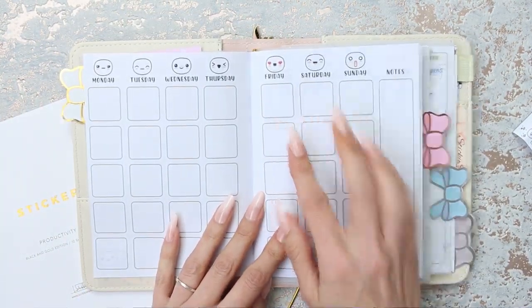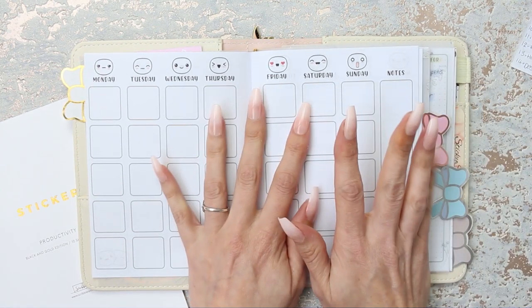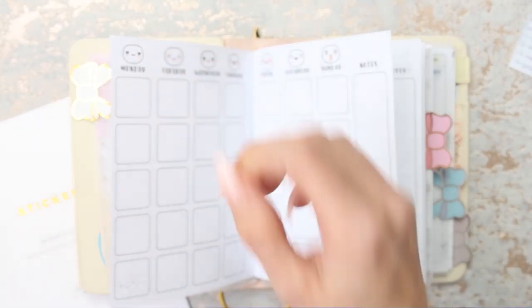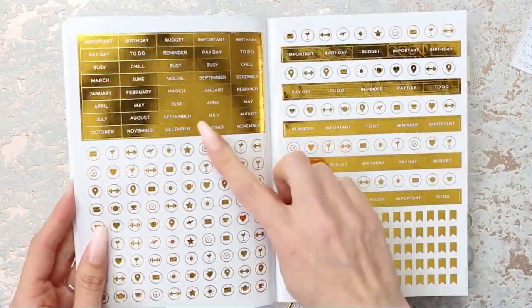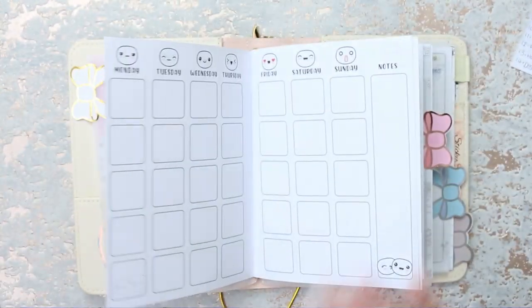I kind of write down a word or something that happened every day in April, so this is kind of like a rewind play with me. I also scratched my hand trying to put the camera on the tripod, so we're off to a good start. I'm also going to be using these stickers - I showed you this in a mini Amazon haul. I'm going to be using this today because it's got the days of the month and also some date dots, so I'm just going to go ahead and start with that.